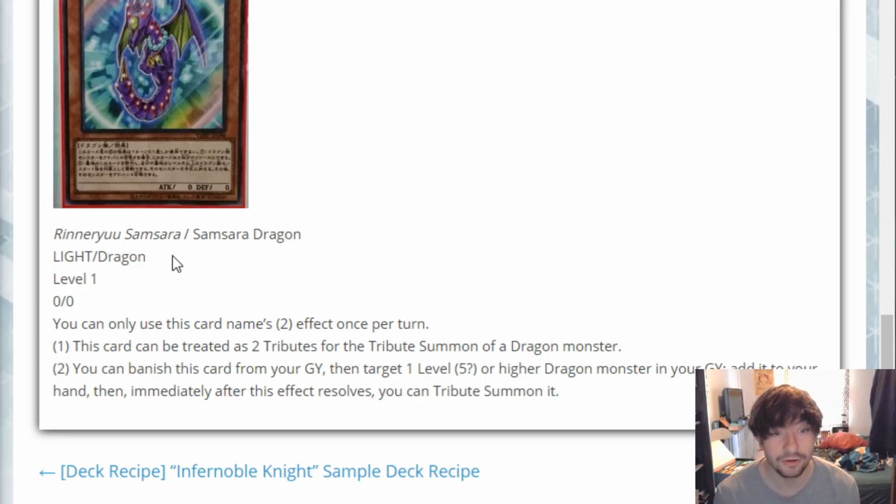Like he's in grave, you already used him once, linked him off or whatever, and then you used this to get it back to hand, and then you do him again and just kind of loop Chaos Dragon, because I don't believe it's once per turn. I might be wrong on that, but anything like that. It doesn't even have to be specifically him. Any dragon that's like that, you just add them back. Maybe they're not once per turn on their summoning conditions, and you do it again.